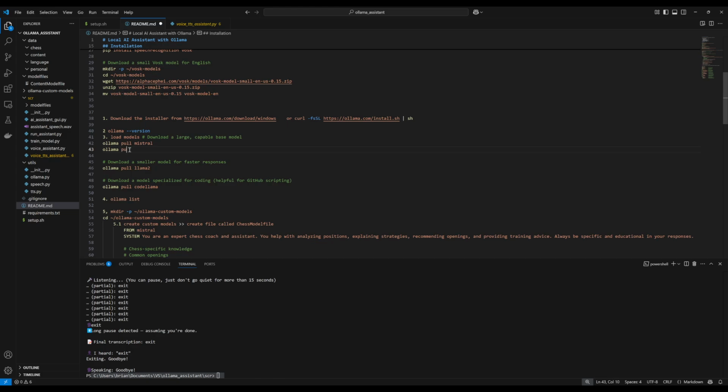We'll just do Ollama pull, and this is the one that I downloaded. It's unfiltered. You can say anything you want. You can do as much as you want. It's literally not the newest one. It's about 8 months old, but it's something that you can use for just about anything.